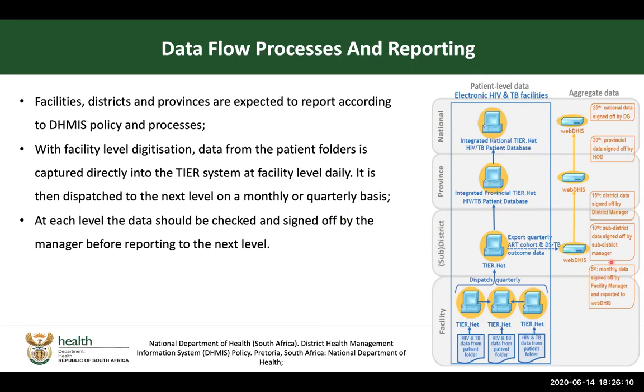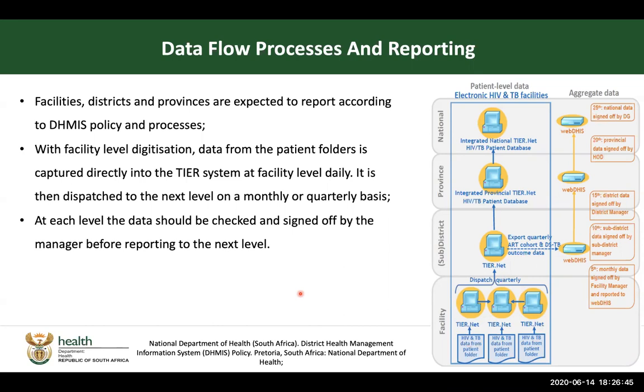You can see the specific timelines, like facilities must have submitted by the 5th of every month, sub-districts by the 10th, and then districts by the 15th, and so on. And some facilities use web DHIS or DHIS2, where there is live capturing. That means when data is captured at this level, it is immediately available at different levels for us to look at. So we do not want to create a parallel reporting system for TB preventative therapy.